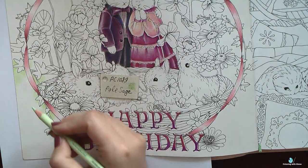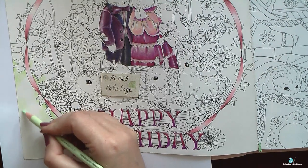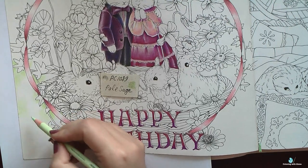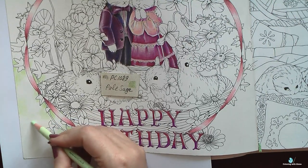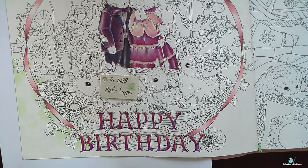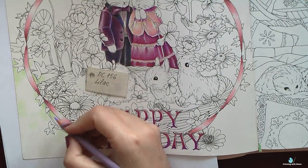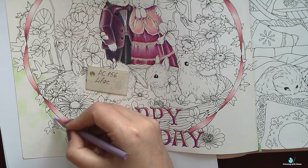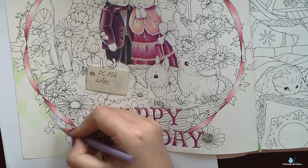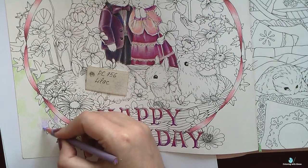So, the first thing which I realized for myself and which made my life really much easier is that not each and every paper is suitable for filling a huge empty background with colored pencils. Some papers are just too smooth and they don't have enough tooth, and some papers are very soft, so they are also not very suitable.